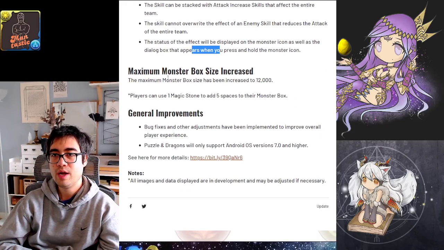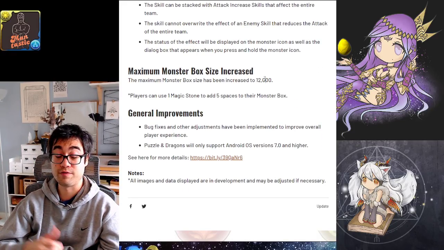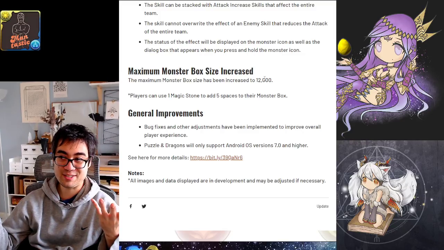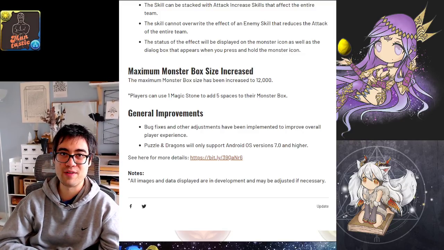It'll just be displayed as an icon, which looks a little cooler. The monster box size has been increased to 12,000. That's going to take you many days of watching 2 ads per day to get your box increased. It's cool. We have more box space. I'm nowhere near that 12,000 mark.